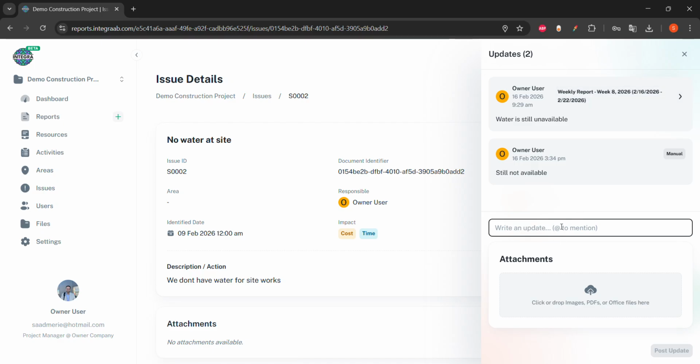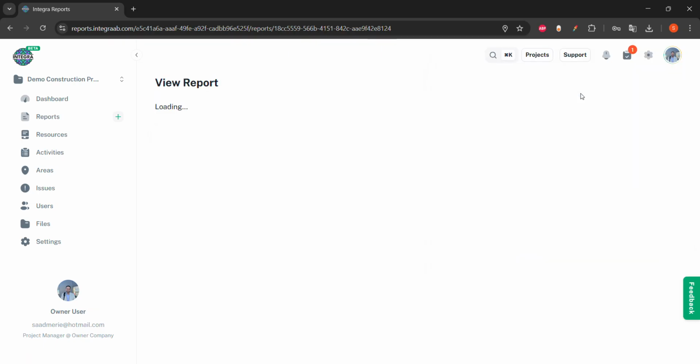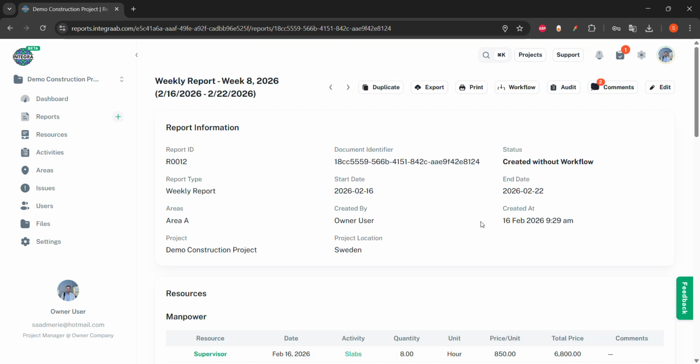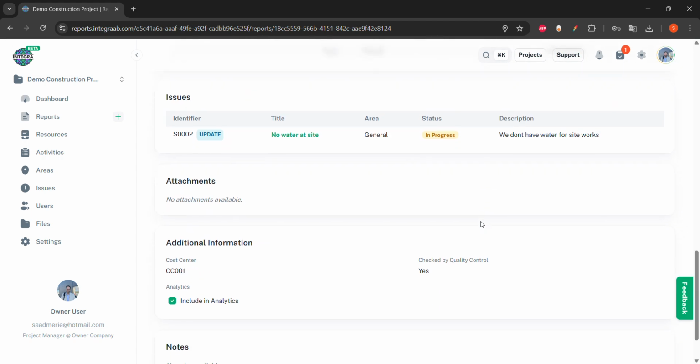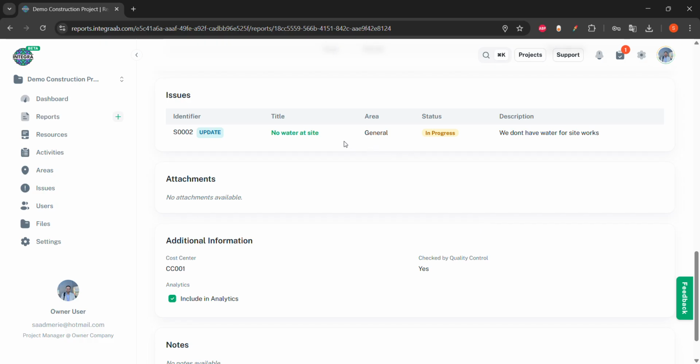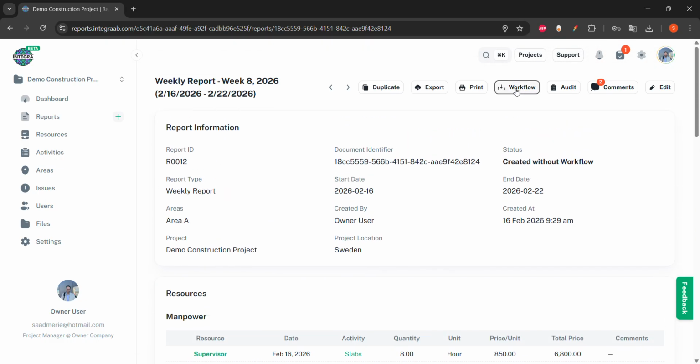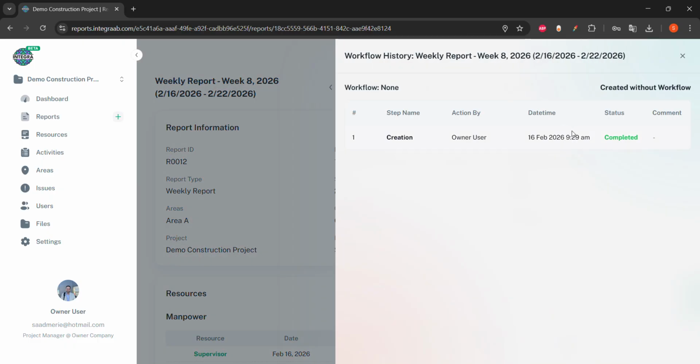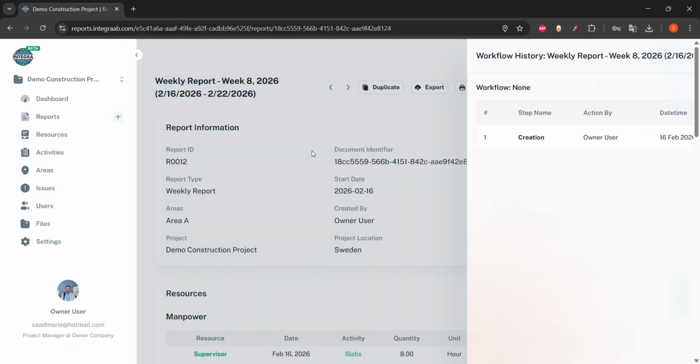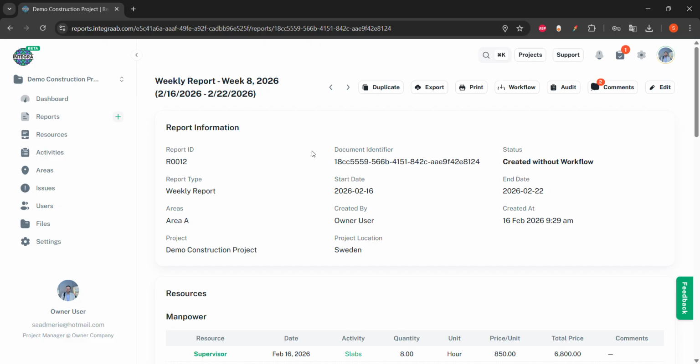If there is a new update that is manual, we can add it here, or we can view the report that has that update. So you can go down here and say, okay, there was an update on this issue, and then I can see in the workflow of this report who created it, so I can track the changes to those issues here.